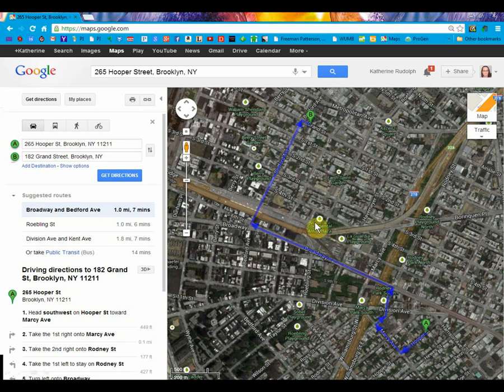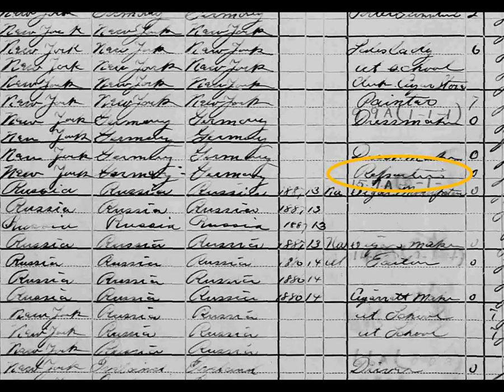Let's see if there's any other details that we can pull out of that 1900 census that will help confirm or reject Edward as my great-grandfather's brother. Well, this is the clincher. What is Edward's occupation? He's a reporter. My great-grandfather was a reporter.